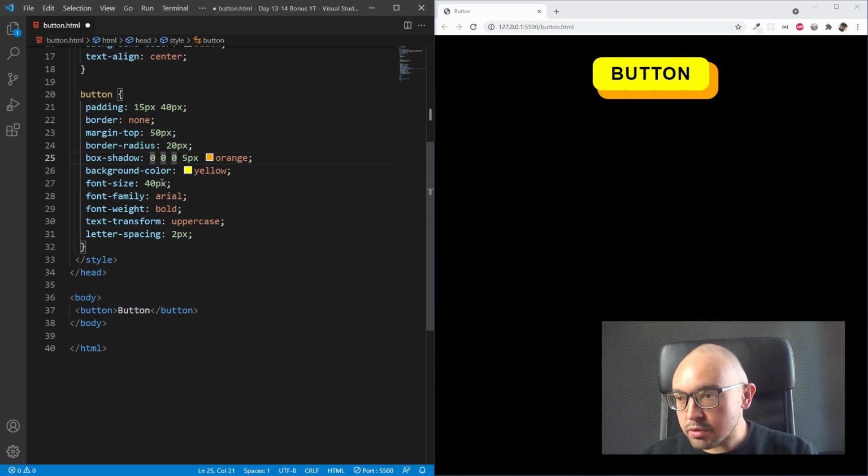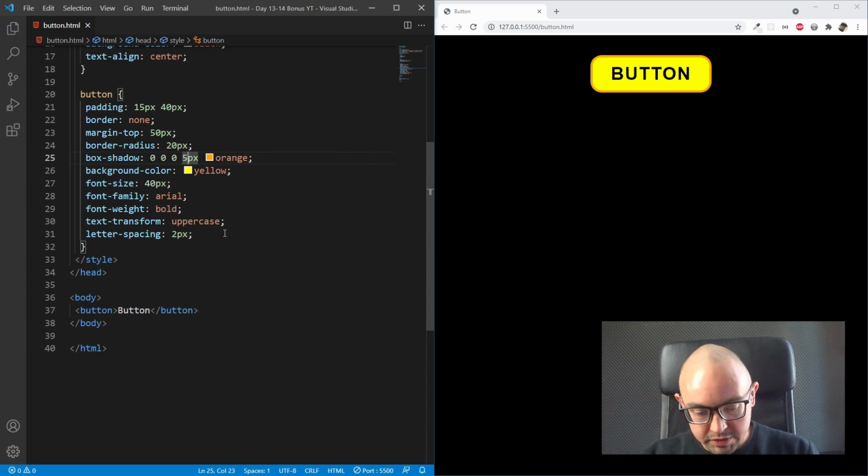So if we don't move it and don't blur our shadows, setting the border of our shadow will be an additional border to our element. And let's say we want it to be 6 pixels thick and we want to change its color to black.